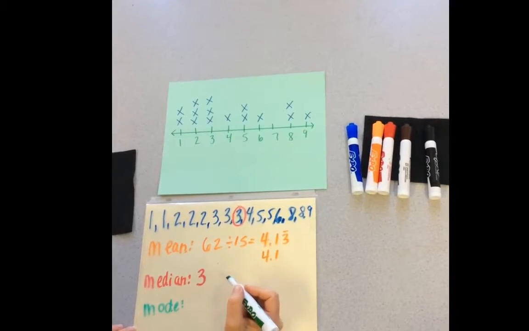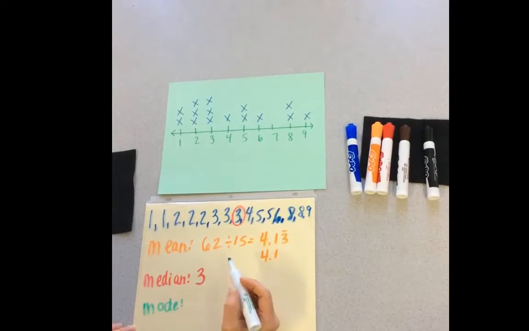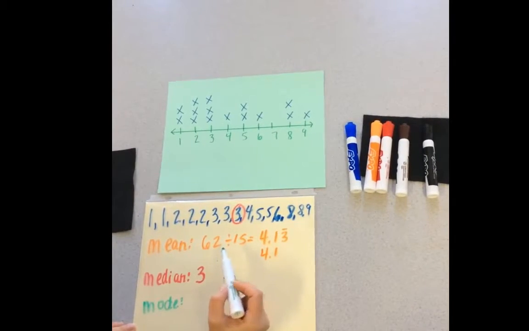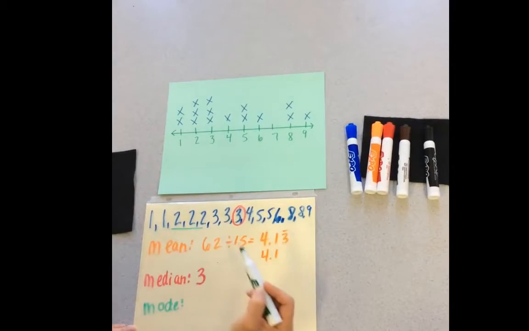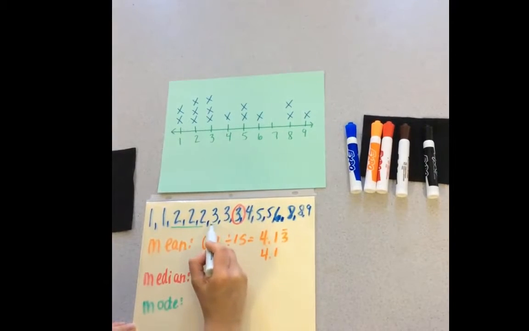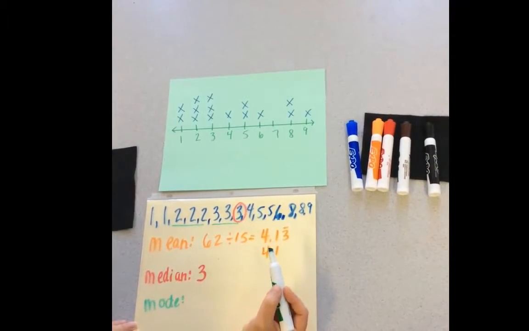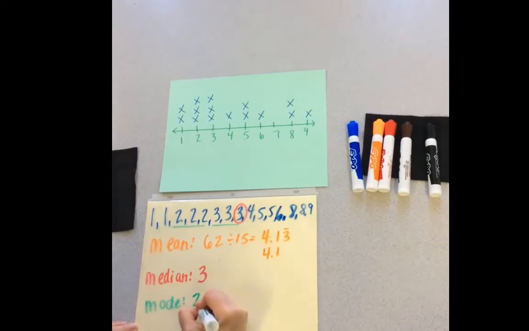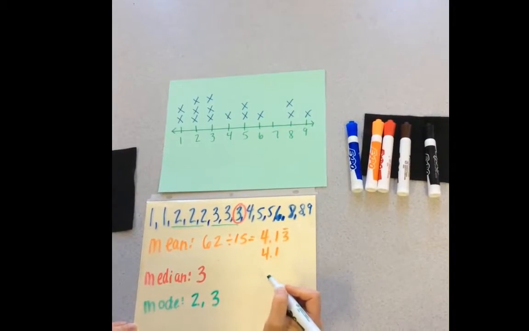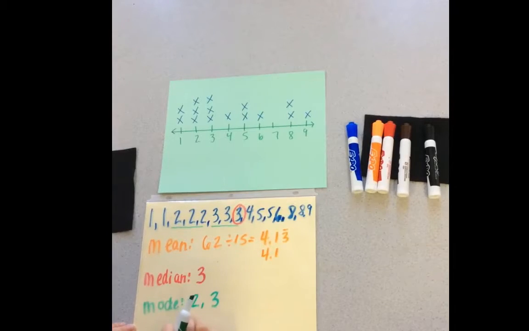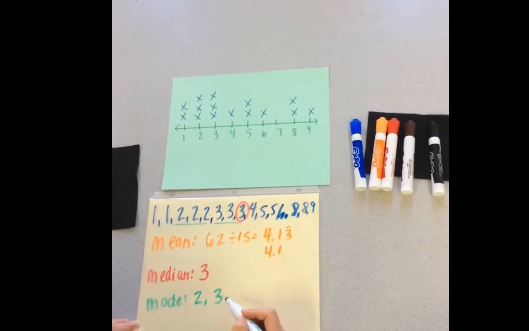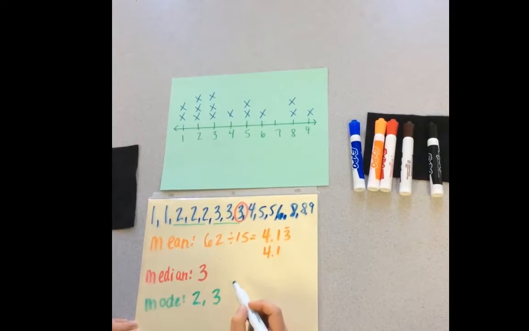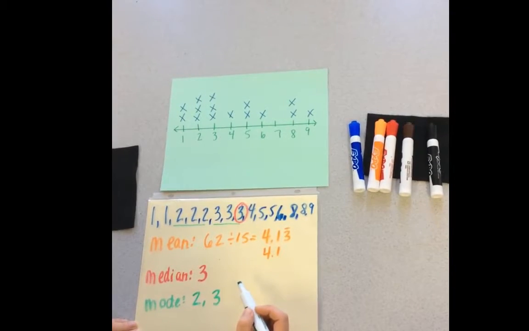What's the mode? What is the most popular number? Well, we can see here that there is a tie. There are 2 numbers that are the most popular, so I'm going to write them both down. We have the 2 that appears 3 times and the 3 that also appears 3 times. So the mode in this case is 2 and 3. So remember, this represents 2 hours and this represents 3 hours. That is the mode. Remember, the mode doesn't have to be just one number because in this case we have 2.